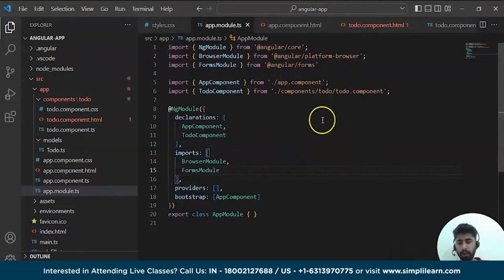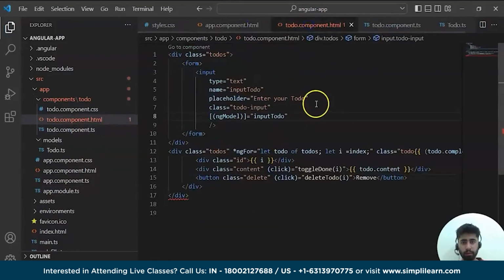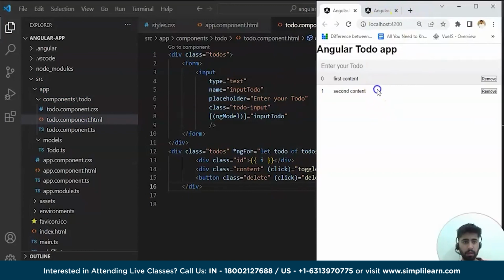So I've called this one. So it's working now. This div is not working. Let's delete this. So everything is working fine now. There is nothing. And you can add. It's not adding.